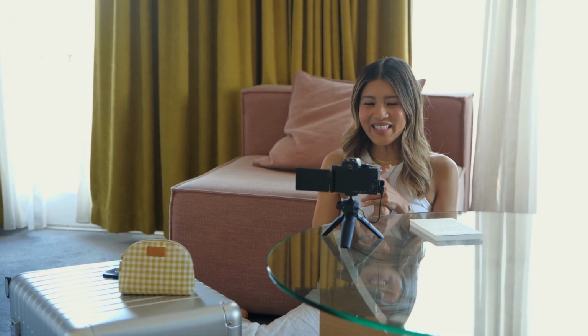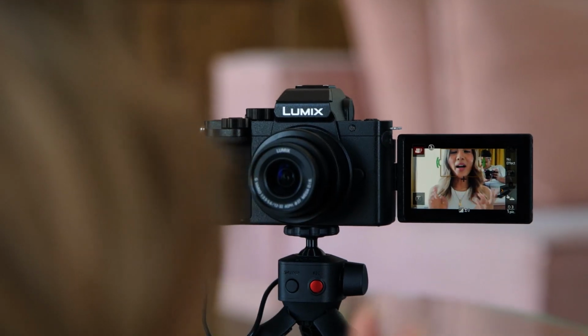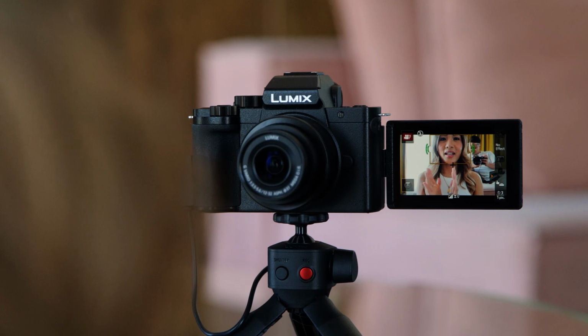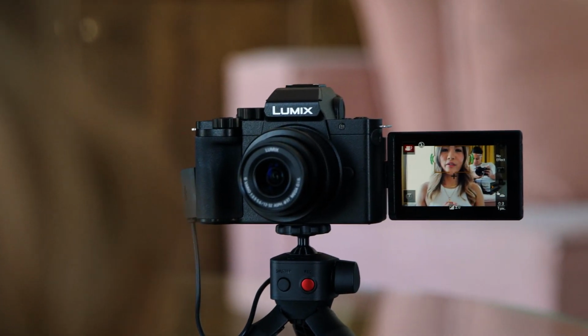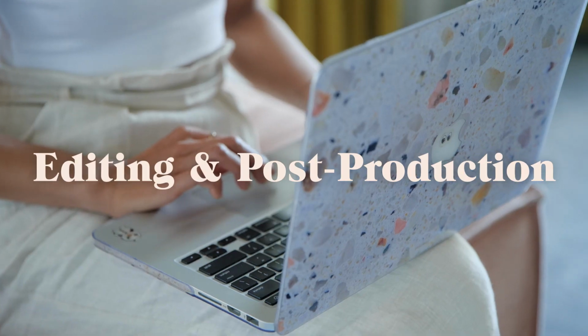The G100 actually has inbuilt Ozo audio, which is powered by Nokia. So there's 3 microphones in the camera, which means that there's no need for an external mic. There's front and back mode for when you're speaking to the camera or behind the lens. The surround mode picks up sound from all different directions, and then tracking works with the face recognition autofocus to track your voice, which is super handy when you're vlogging amongst the crowds.